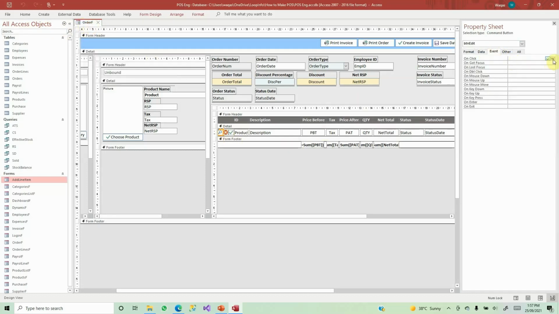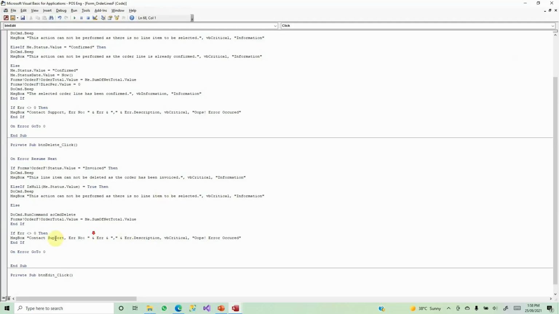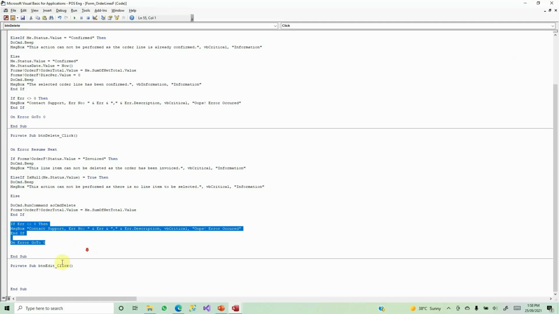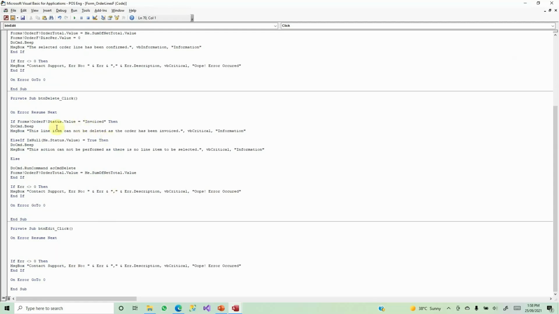So we'll go to the event tab, ellipsis, code builder. Let's copy this from here and paste it. On Error Resume Next. So I will have to copy these logics, well, this logic.